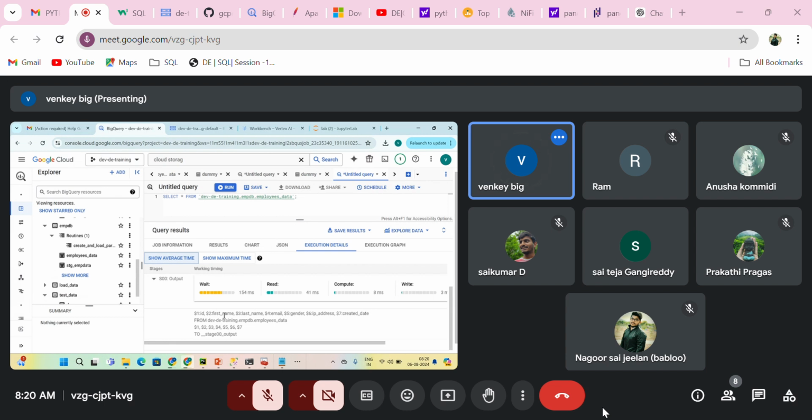Clear? Okay. So this is something that you need to remember: on-demand slot consumption and fixed slot consumption. Fixed slot consumption means Google assigns 1,000 or 10,000 slots to you per month, and you pay for those 10,000 slots only.